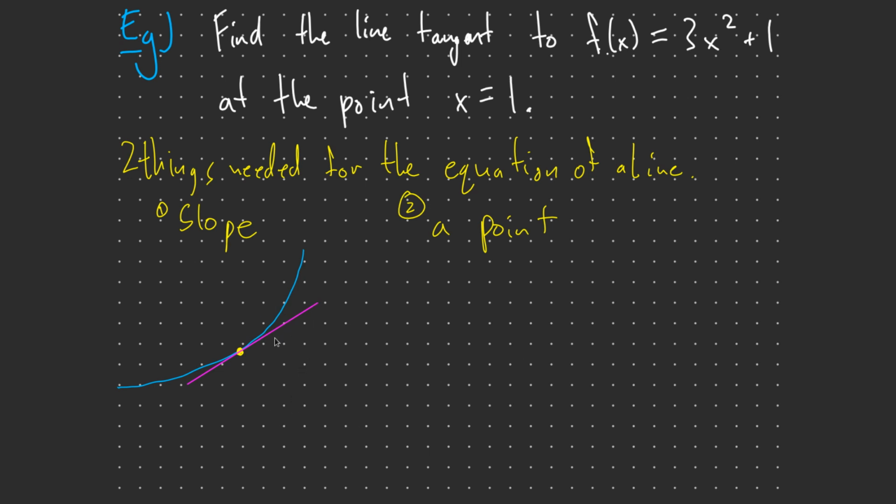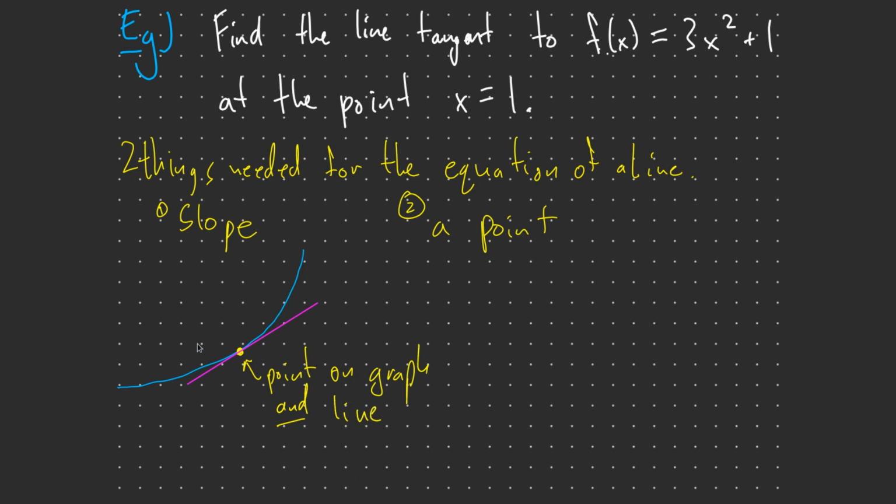So conceptually, this is what it looks like. But let's think about what we get. We get here a point on a graph and on the line. So this point is on the graph and it's on the line.